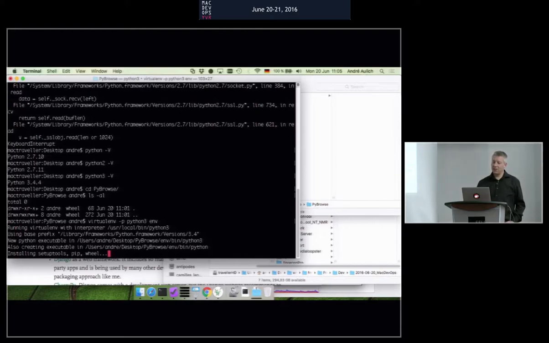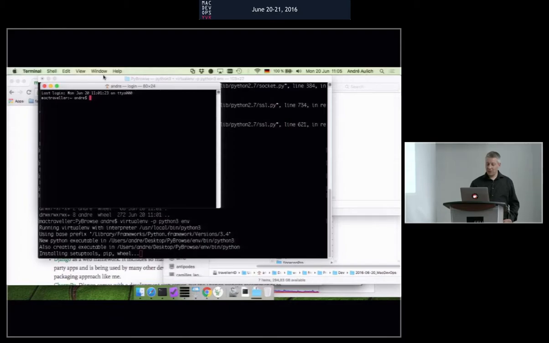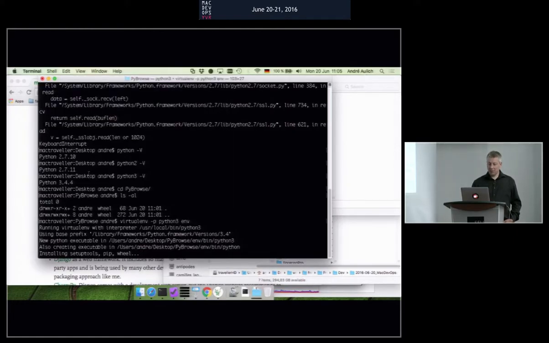If people have installed Python 3 with brew, the path is of course different. Yeah, then the path would be different. You find the path by just entering which python3, for example, and then you can either use that path that which spits out, or you just type python3 in here, and then it will figure out where you have it.